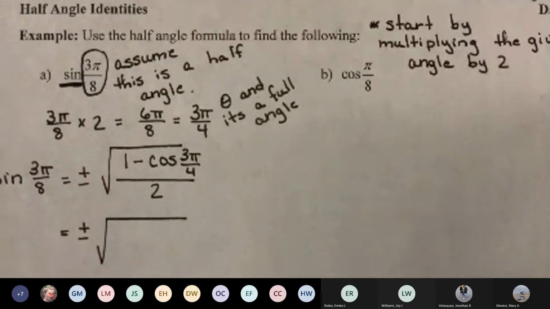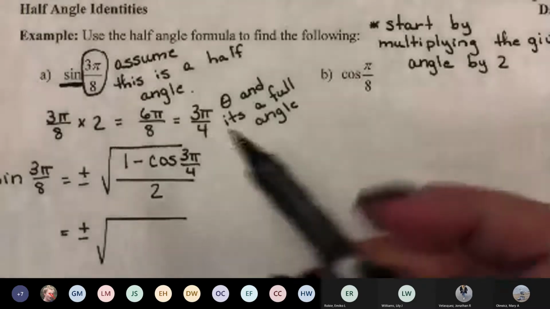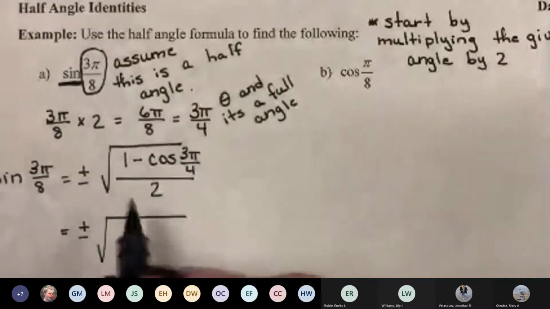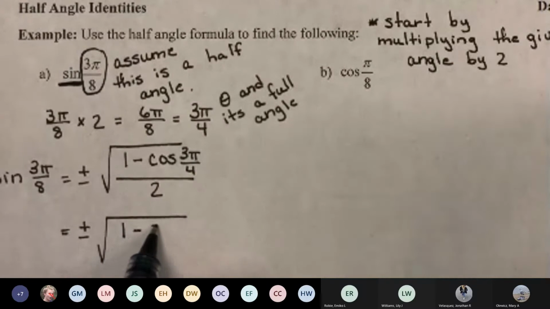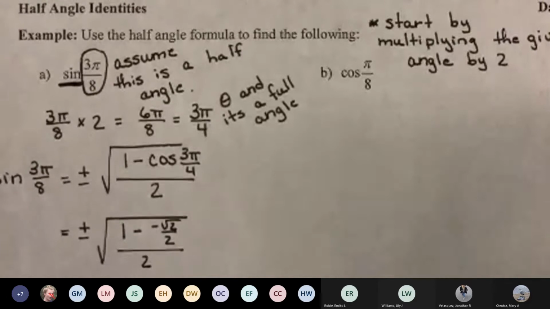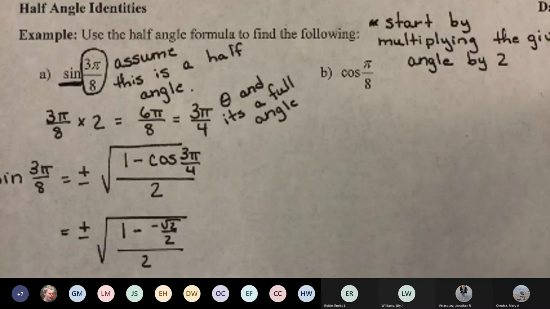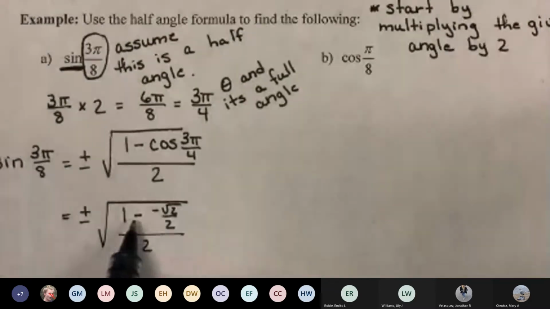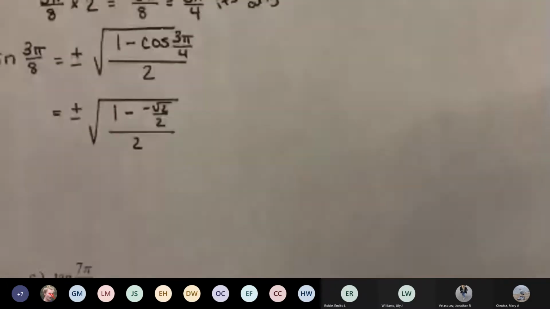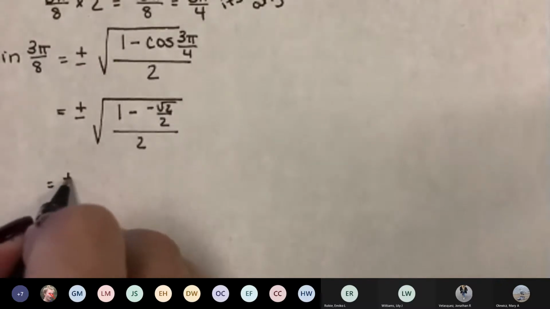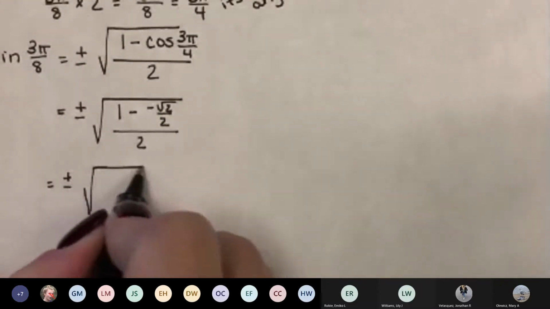Okay, so hopefully at this point, everybody's found a unit circle, either on your computer, your phone, on paper. And you're going to look up what cosine of 3 pi over 4 is. I found negative square root of 2 over 2. So at this point, I got some cleaning up to do. Again, if this were just me, you know, we weren't working together, I wasn't teaching how to do this, I would just put 2 pluses there and move on with my life. But since this is your first time doing it, let me fix those signs for you.